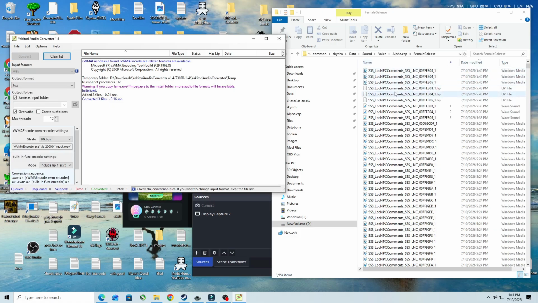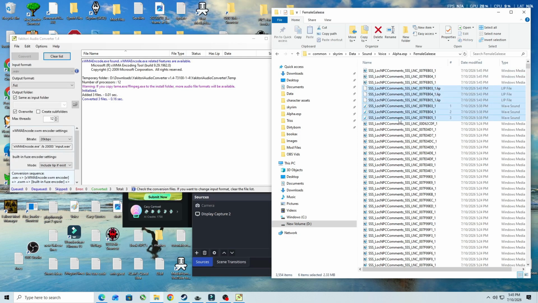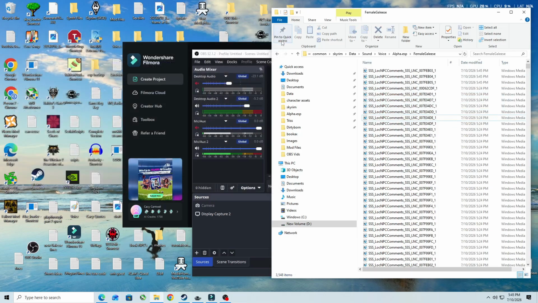Now you have these files. Now you want to take the lip files you had and the WAV files that created those, and you can delete them now. And that's it. You can close this out, and now your files are in the game. And that's all you need. You don't need to save again or anything else, because them files are now read by the codes you added, the voice file names.